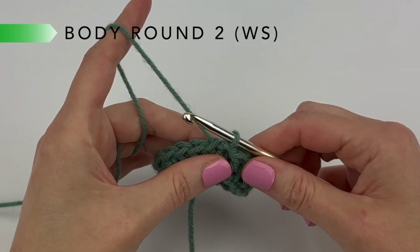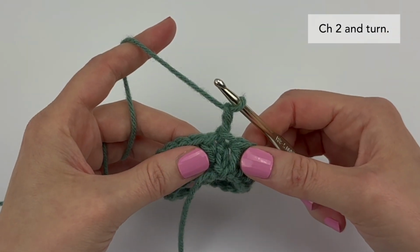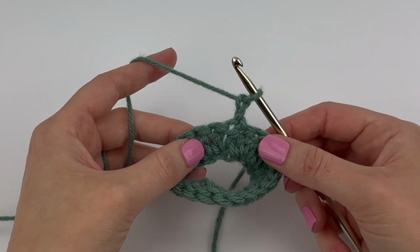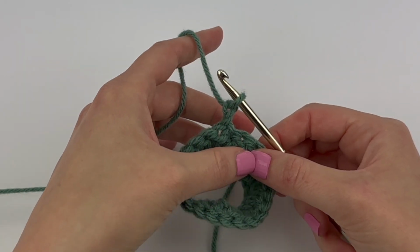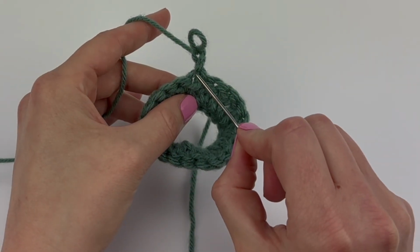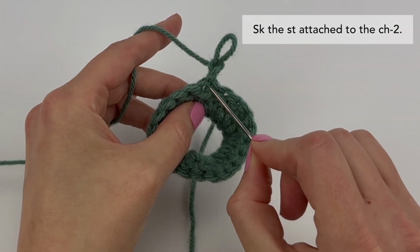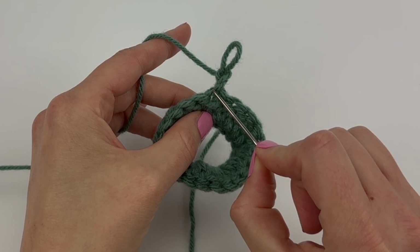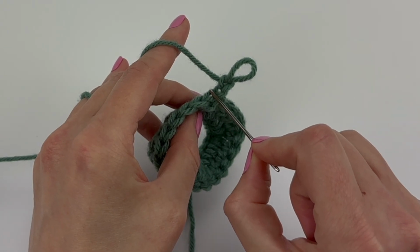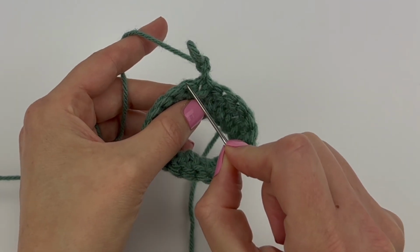To start the body, round 2, we're going to chain 2, 1, 2, and we are going to turn our work. Round 2 is a wrong side round, so the inside or the back of our work should be facing us. We are going to skip the stitch that's attached to the chain 2. The stitch that's attached to this chain 2 is the slip stitch from the previous round. This slip stitch never gets worked into and never gets counted as a stitch. We are going to start by working in the next stitch.